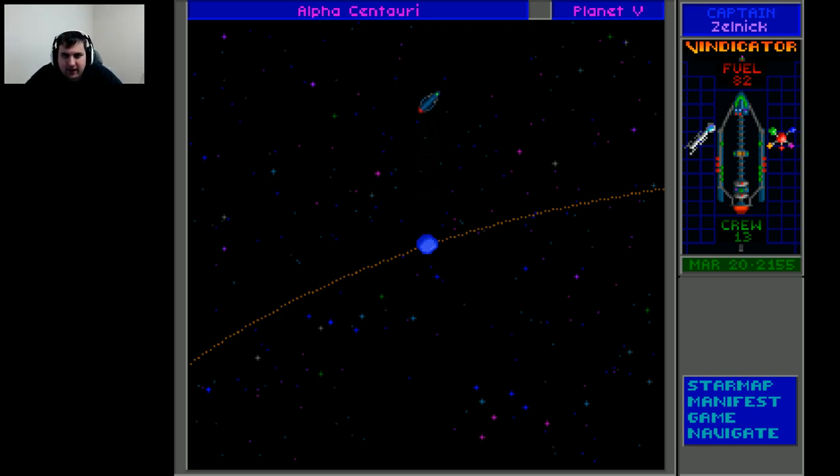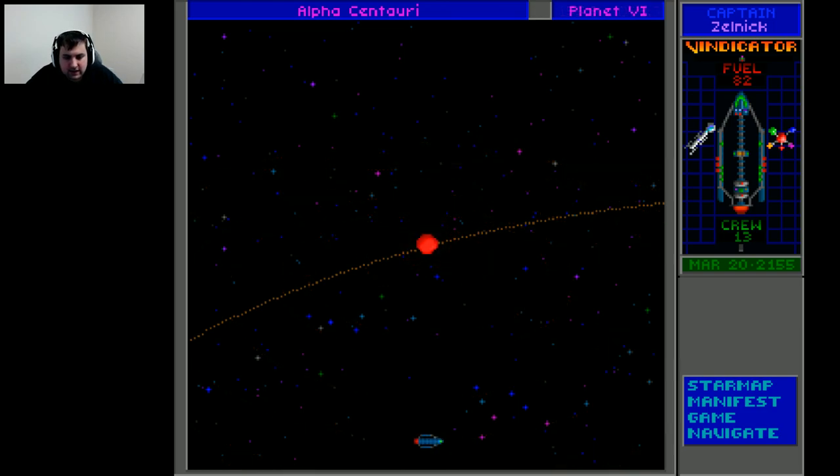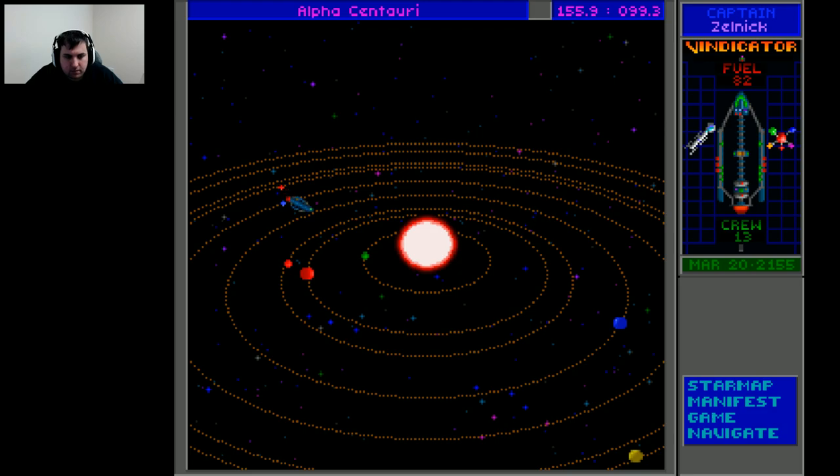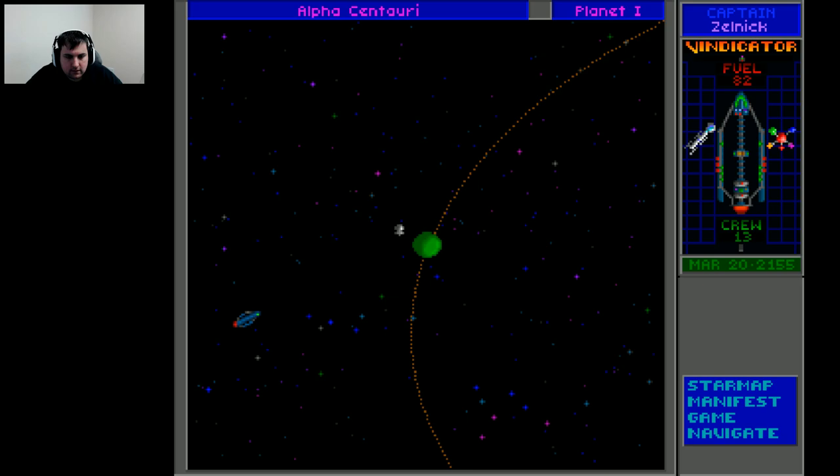So Nick asked if I could play Kerbal Space Program. I will play Kerbal Space Program. Oh, there he is. We gotta talk to him. I think he's orbiting the green planet right now. There he is.